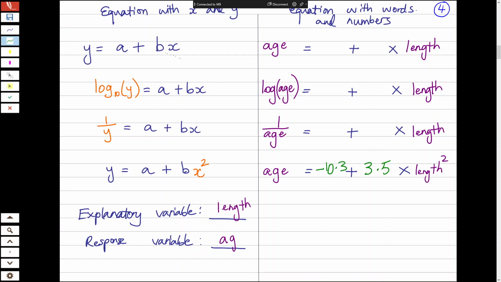Let me put my one in. 2.6. And they've actually given a minus here. And this is the problem with using this at the same time as this. It just lags so hard.